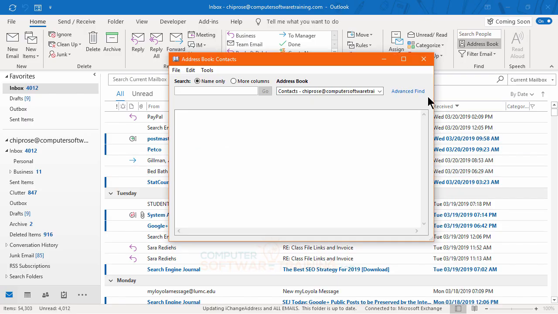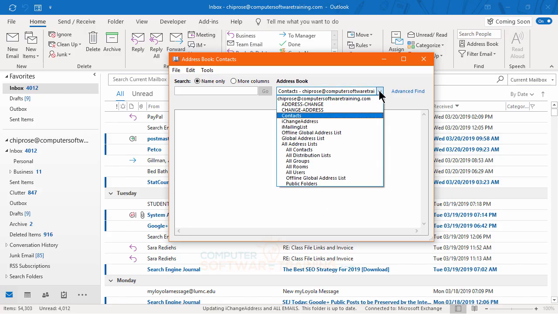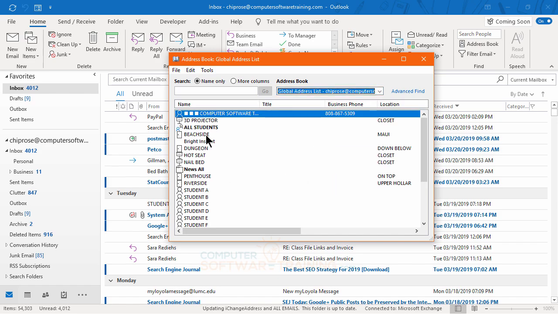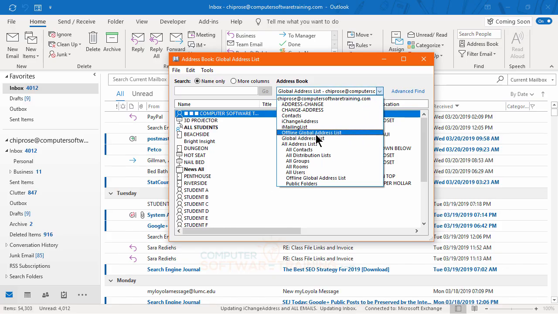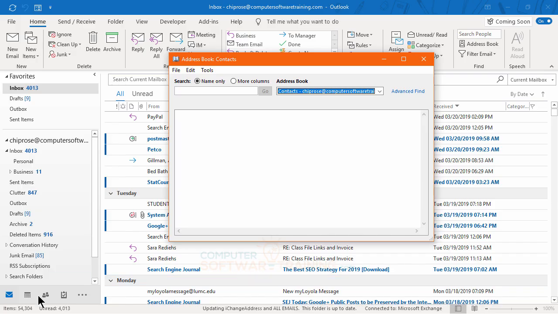So you have to understand that IT is only concerned with putting into the global address list only those people that are within your organization. Anybody on the outside would not go into this list, and that would be up to you to put them into, again, like I said, the contacts, people database list there.